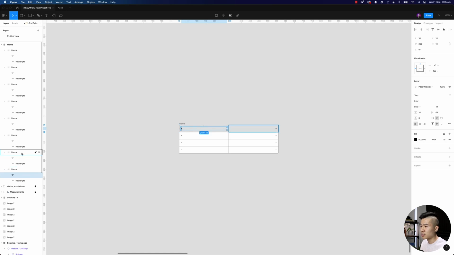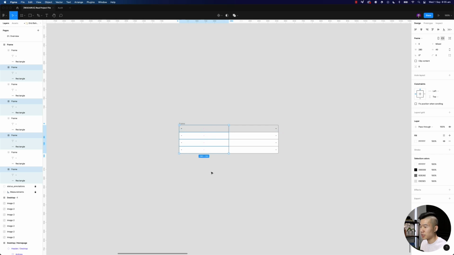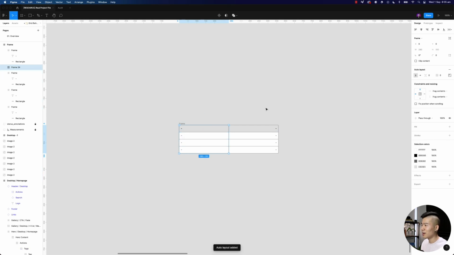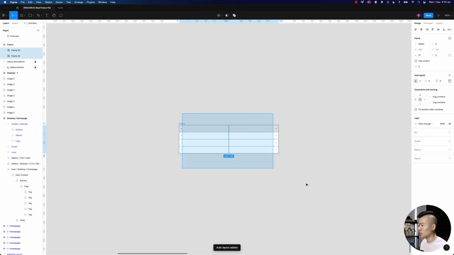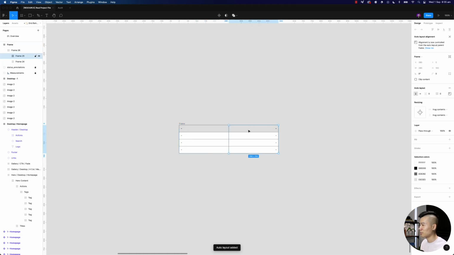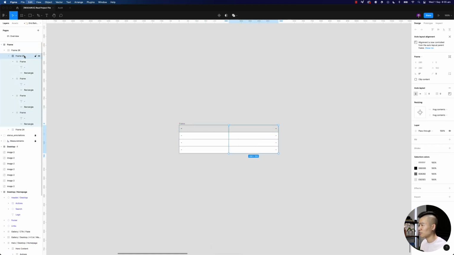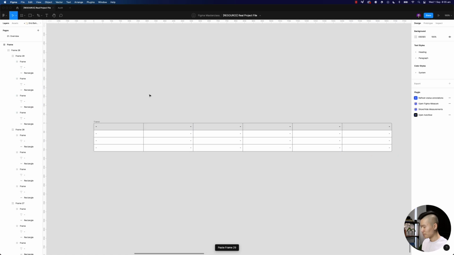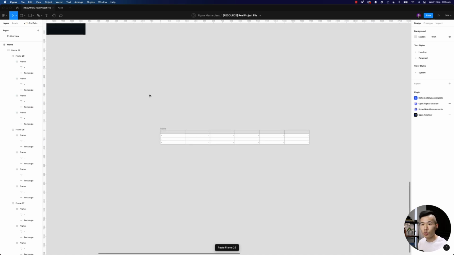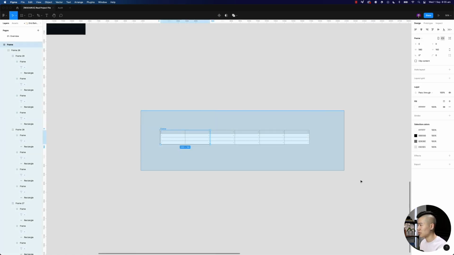You've got all the adjustments over here. You can change the text and you can change the frames. You can even potentially turn it into an auto layout. Voila, turn this into an auto layout, and you can just simply duplicate these and you can probably make more tables. Done. So really powerful tool, really quick to create tables as well.